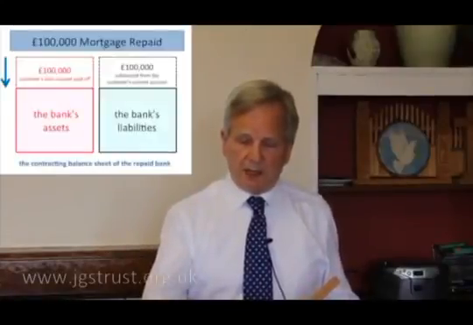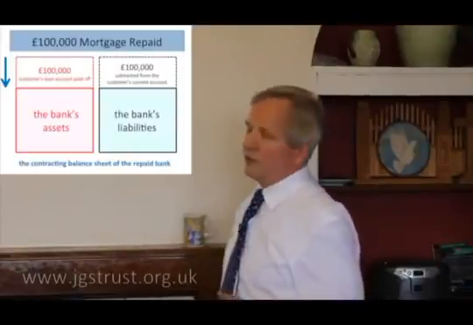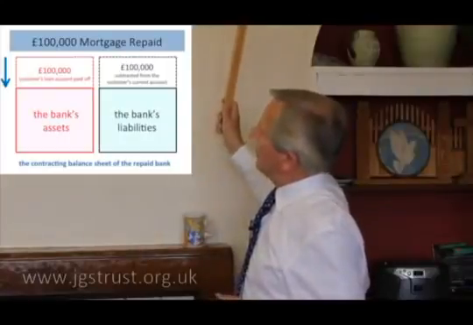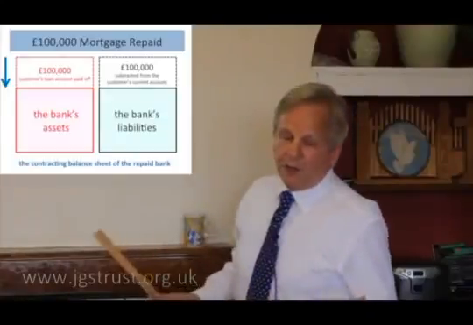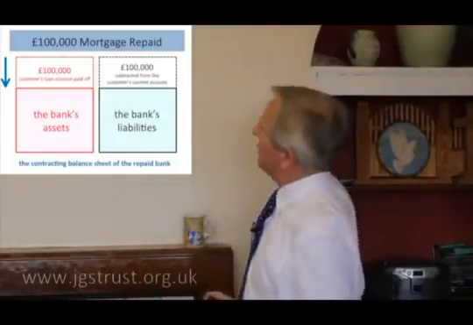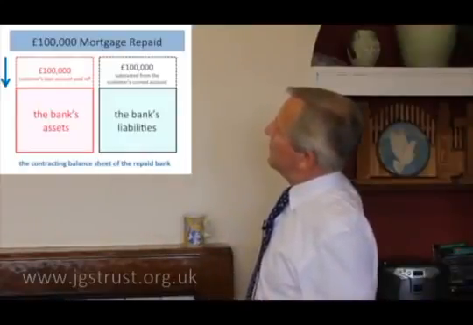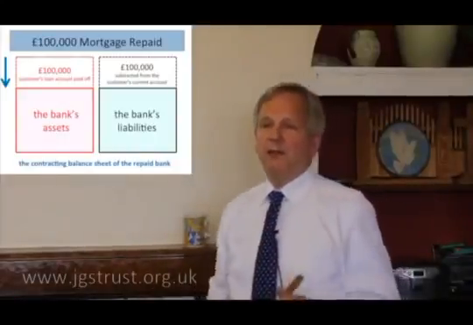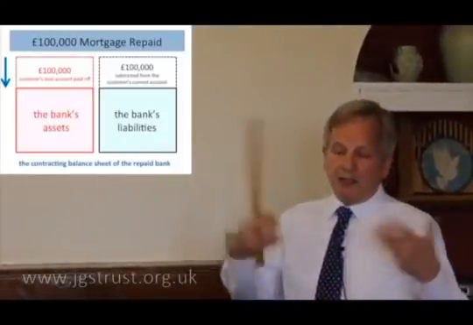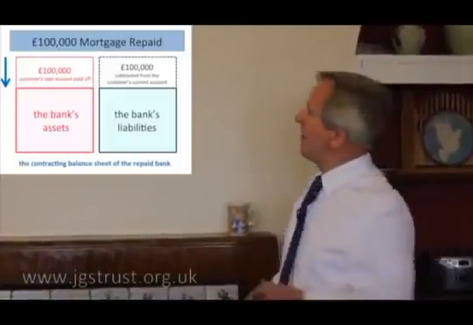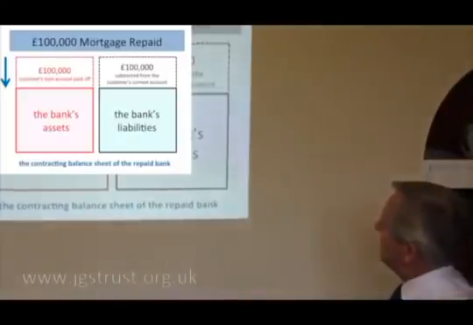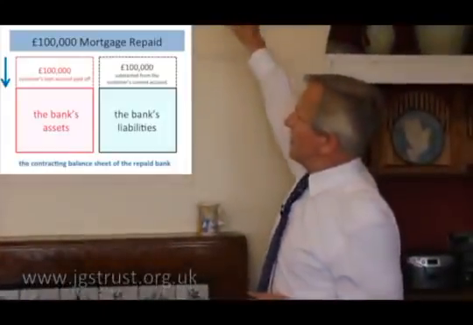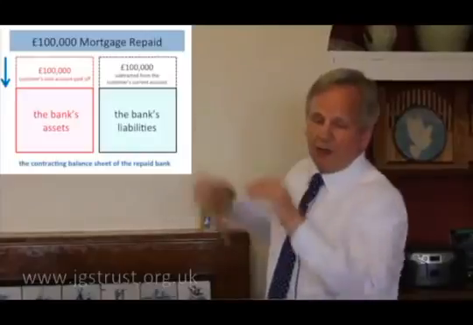Let's see that schematically. Here's the balance sheet — the dotted lines are before the event, and the solid lines are both before and after. When the event of debt repayment happens, the effect on the balance sheet is that the loan account is paid off, so it disappears. And on the other side of the balance sheet, the customer's current account has gone down by 100,000. The two sides have now shrunk, just the opposite of when they expanded when the loan was taken out.